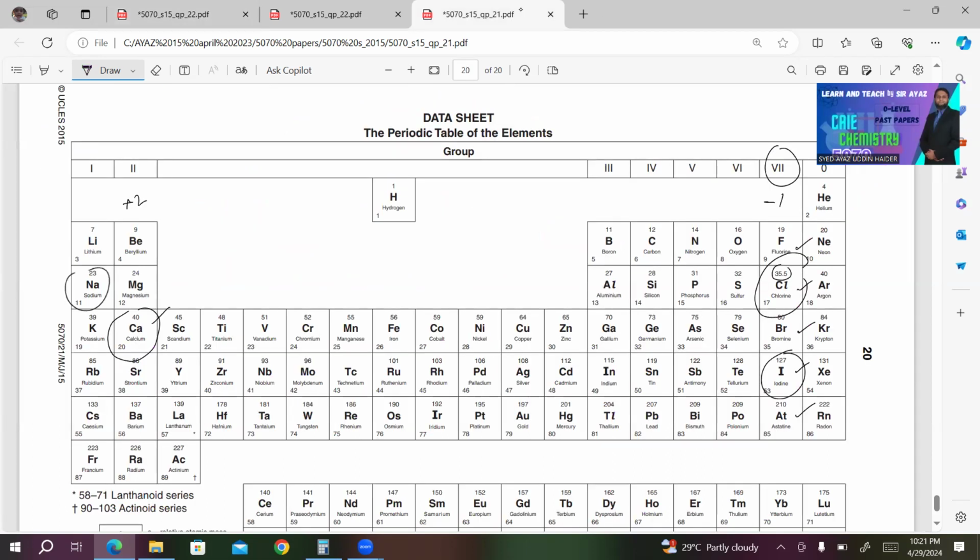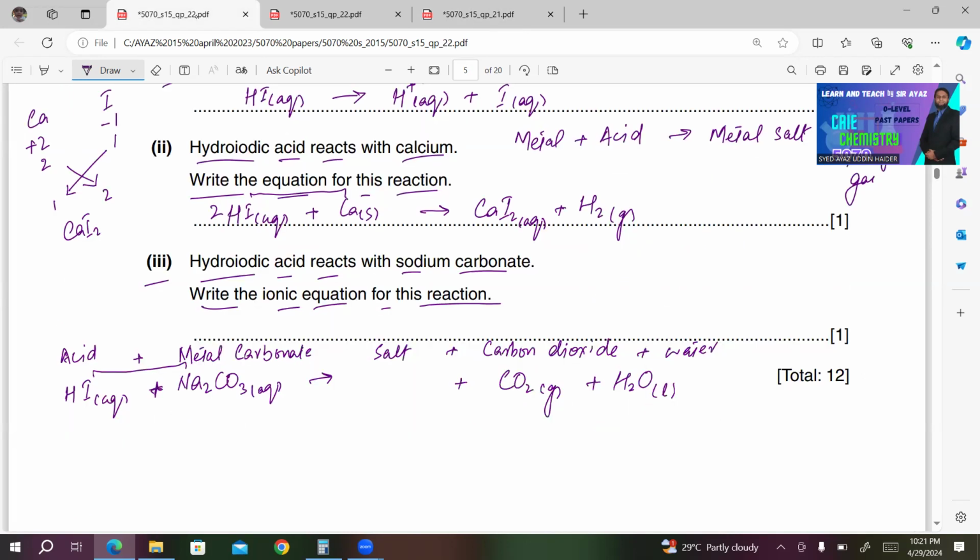Here is Na in group 1, I in group 7. Group 1 has valency of +1, sorry. So +1, -1, which means if you predict the formula between these two, what will you get? Na, I, +1, -1, ignore their charges. So the ratio becomes the same. So you must get NaI. It must be soluble. All these salts of group 1 are soluble.